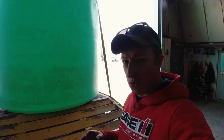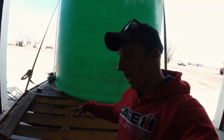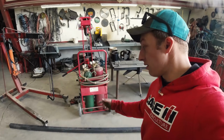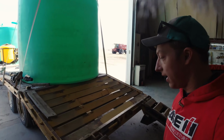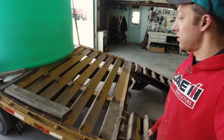So it's really not going to be crazy strong, but I definitely want to make it so it's not going to come apart. And I also want to make it so I can take it off in case we need to haul something and don't want it. Got some nice heavy square tubing right here that we had purchased a while back for some other projects that didn't quite happen. So I'm going to scrounge around, see what I can find. I might come up with some channel that'll fit nicely in here, and just start fabbing this together.